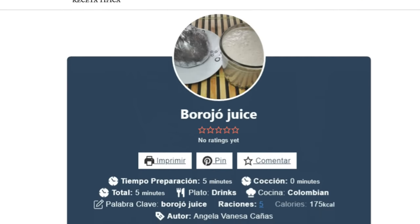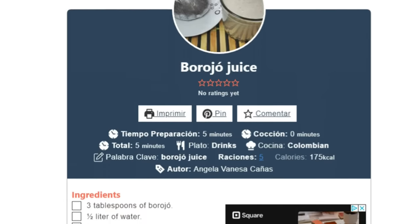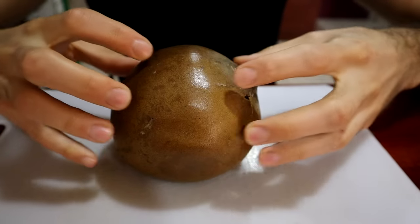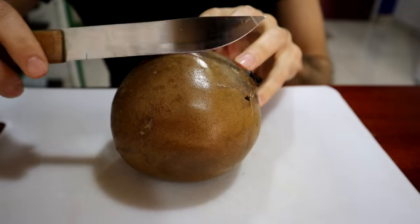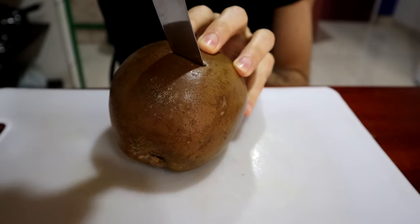Does it taste like that, though? We'll find out. People do not eat this fresh — they make a juice out of it. So maybe fresh out of hand it might give me some difficulty, but I'm going to attempt to make a juice out of this. But first let's get into this — let's open it up. It's so soft I'm actually tempted just to rip into it, but let's be a little bit classy. I'm going to use a knife and cut it open horizontally.